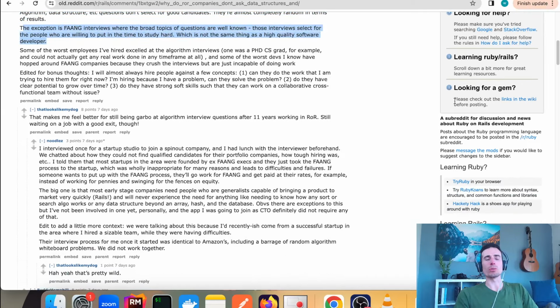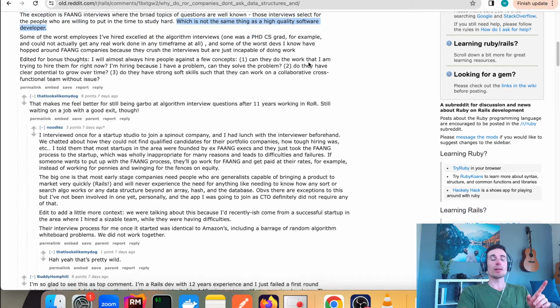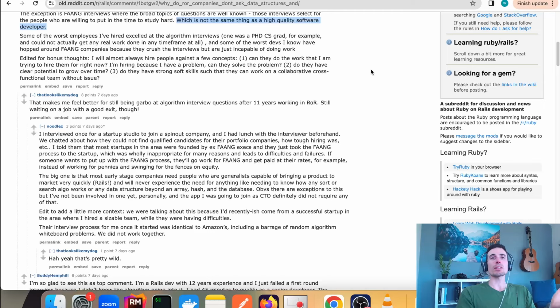Yep, that's very true. If you're willing to put in the time and FAANG is your goal, go for it. Study those mediums and hards of DSA, which is not the same thing as high quality software developer. I listed a whole lot of reasons what makes someone, beyond code, a good developer. Just because you've put in the time for DSA and you get hired, it doesn't mean necessarily that you're still going to be a good all-round developer. It just means you've been very good at writing some DSA stuff, which is stuff you can practice too.